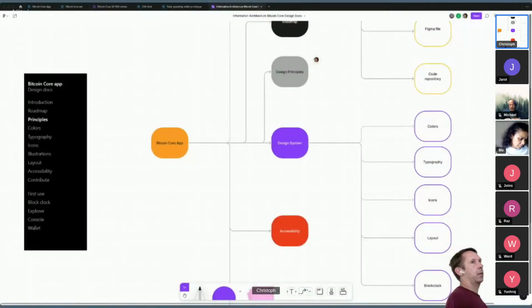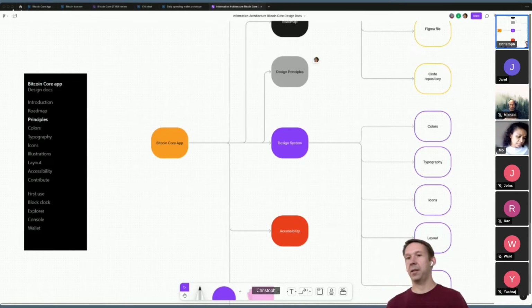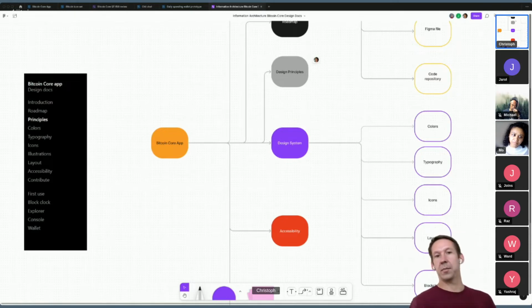Yeah. So we have to figure out what needs to go in icons. Right now we say, well, we just use the icon set, very simple. But we could also be more concrete about how we use icons in the application, what purposes, where we try to avoid them, what sizes, whatnot. Similar thing with illustrations. We could come up with illustration guidelines.